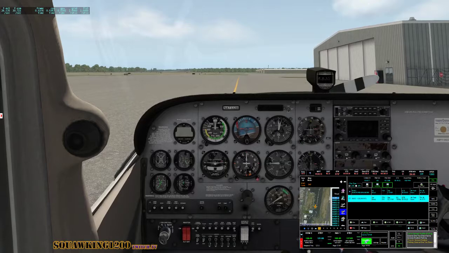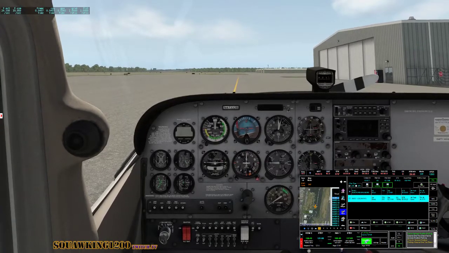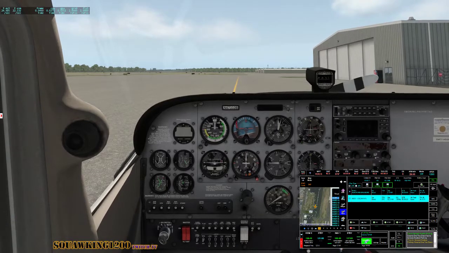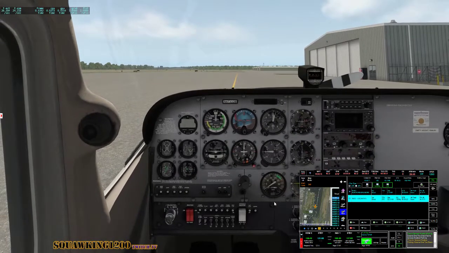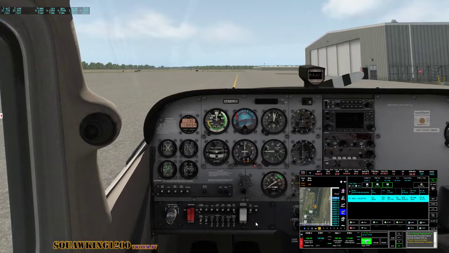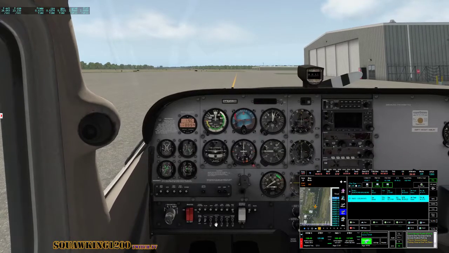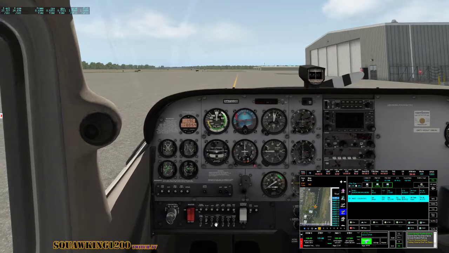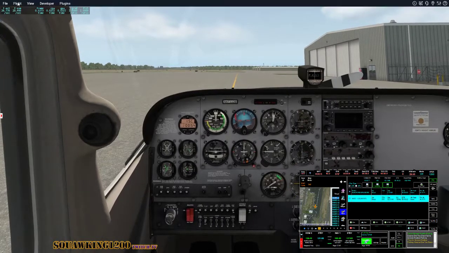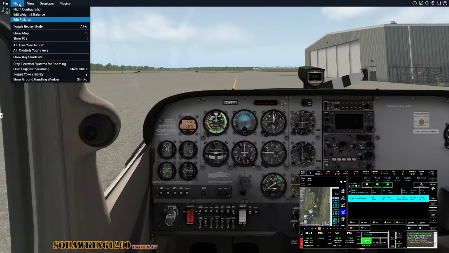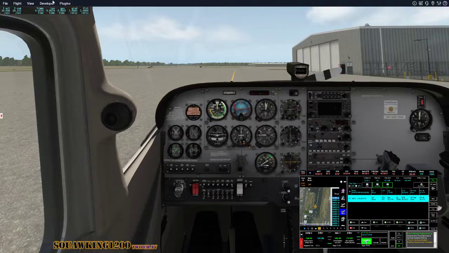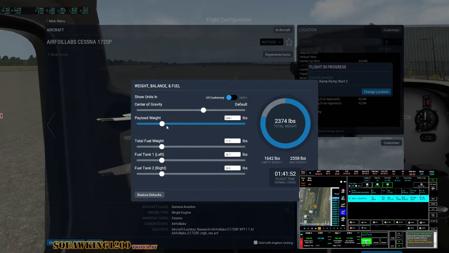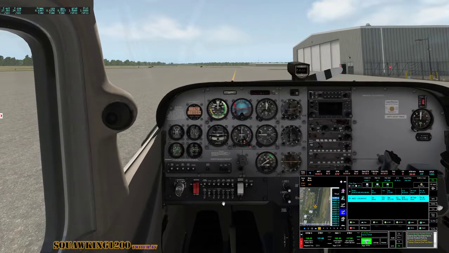My next thing I need is jot down my altitude, 5,500. We're going to get our plane cranked up. We're going to do our avionics. We'll get our clearance, etc. from Hartford. I'm going to throw a little fuel in here. Not failures. We don't need that. We want weight belts. Fuel. Fly changes. Alright.